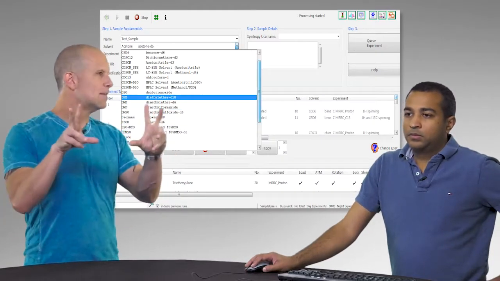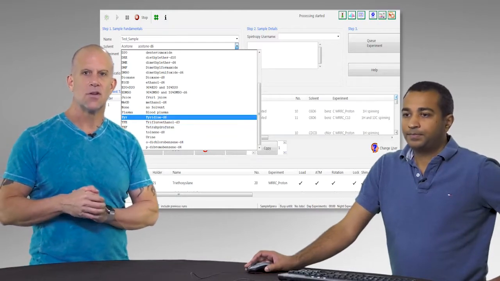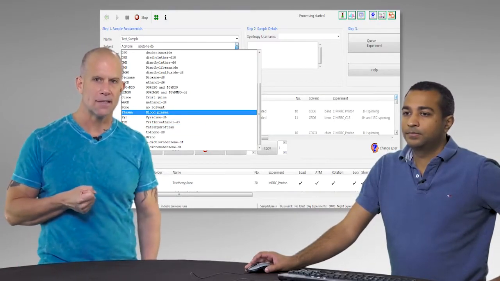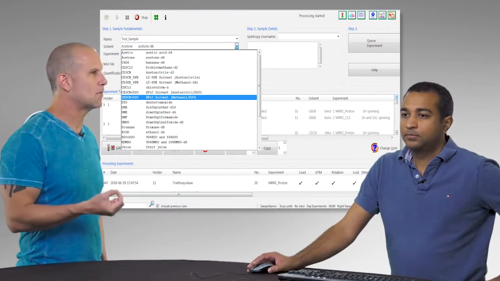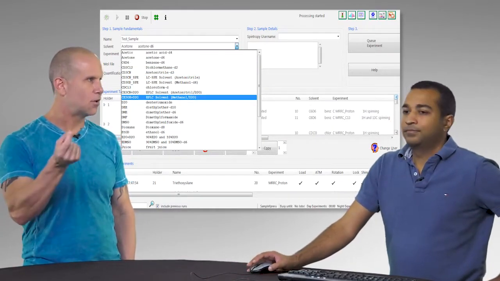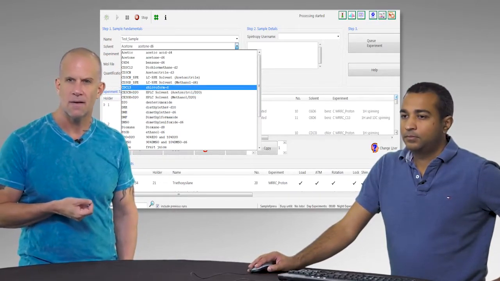Common deuterated NMR solvents are all listed in here. So you find which one yours is, and it even has the option of no solvent. But I would say you really should only run this if you're running it in one of these deuterated solvents.